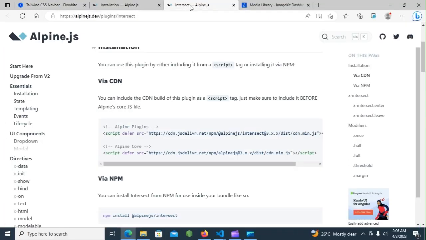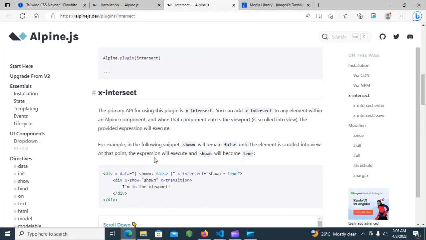After installing, this is how we initialize data in Alpine.js: x-data, then the name of the data, and then whatever value you give it. This is it, shown false. Let's start with something as basic as this.